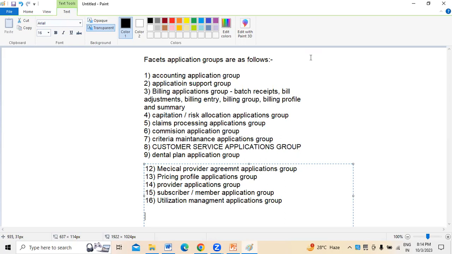So tomorrow onwards, I am completely focusing on Facets. No other information will be mentioned. We'll be discussing only the Facets application from tomorrow onwards. No other information will be discussed. If there is any integration related, Facets related, and at the same time, as I mentioned to you, right, this provider information or product navigations, right? So this part only we discuss tomorrow. Clear? Understood, right?